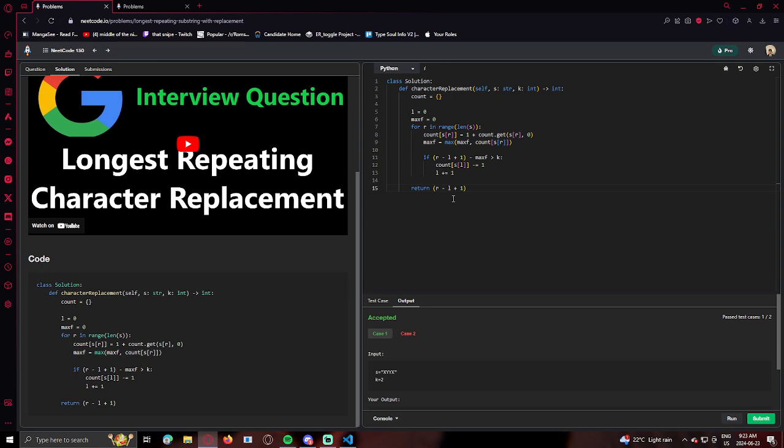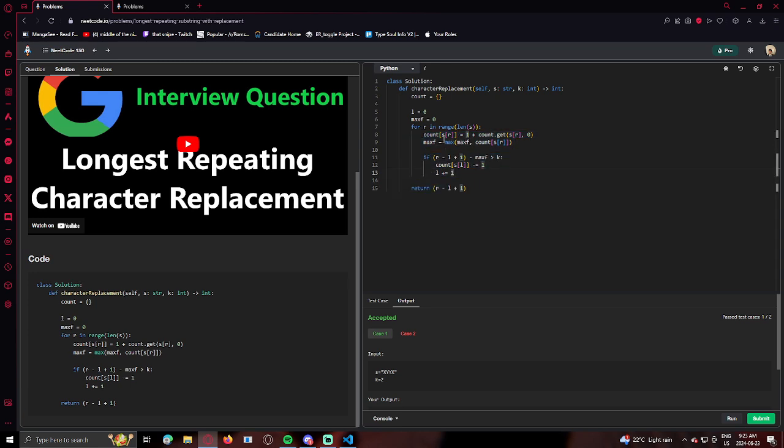It's actually a genius algorithm. I need to practice some more sliding windows, because I would not have got this on my own. But it does make sense.